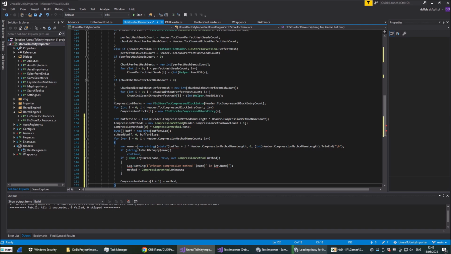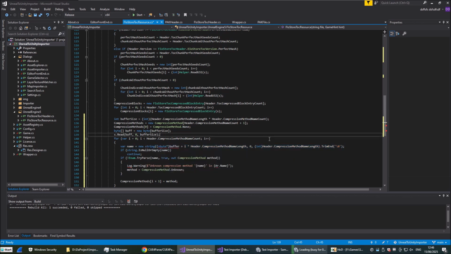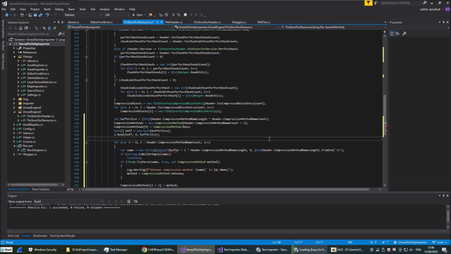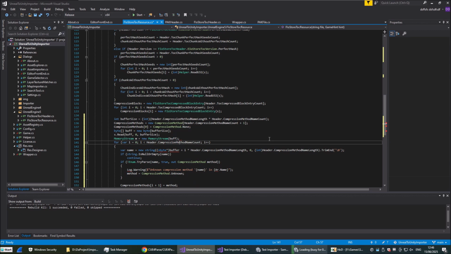Okay, that's one way to do it. So what we want here is essentially reading a subpart of the buffer as a string. So let's do it this way instead.